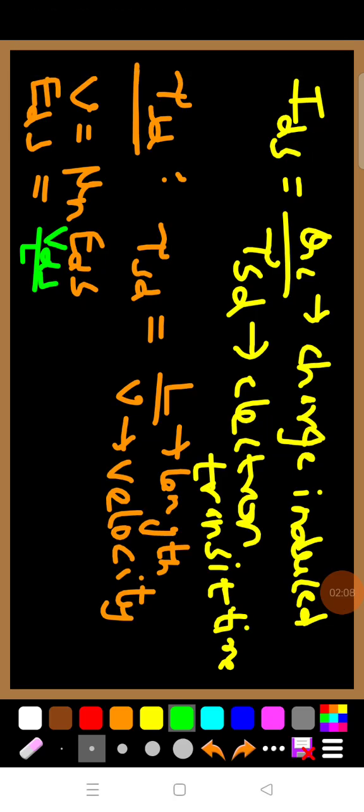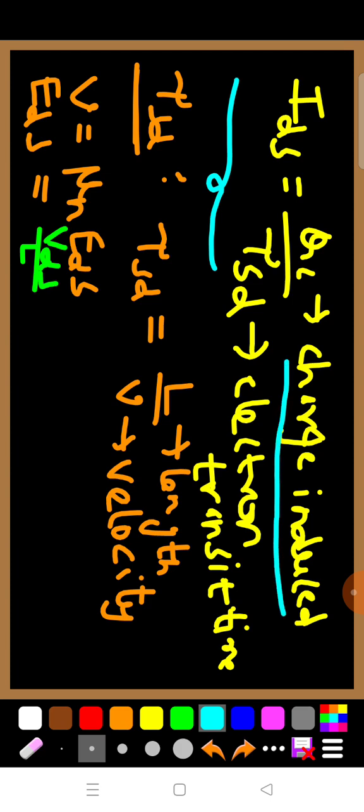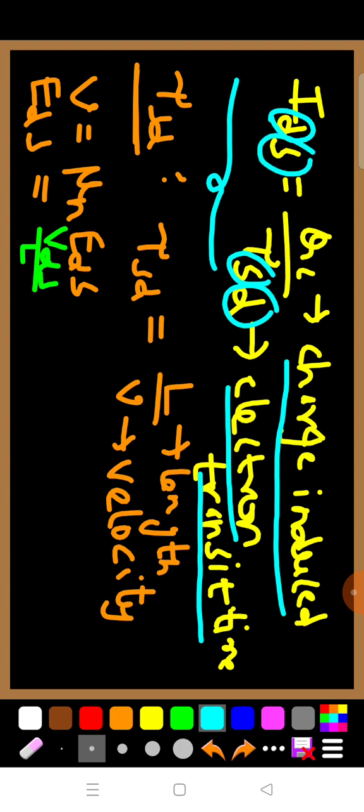Now, what is the basic definition of current? Absolutely, charge upon time. What is the charge? The charge induced in the channel, and the time here is the electron transit time. From where is the electron going to transit? Absolutely, from source to drain. Therefore the current is from drain to source. Now first of all we will see the derivation of electron transit time.